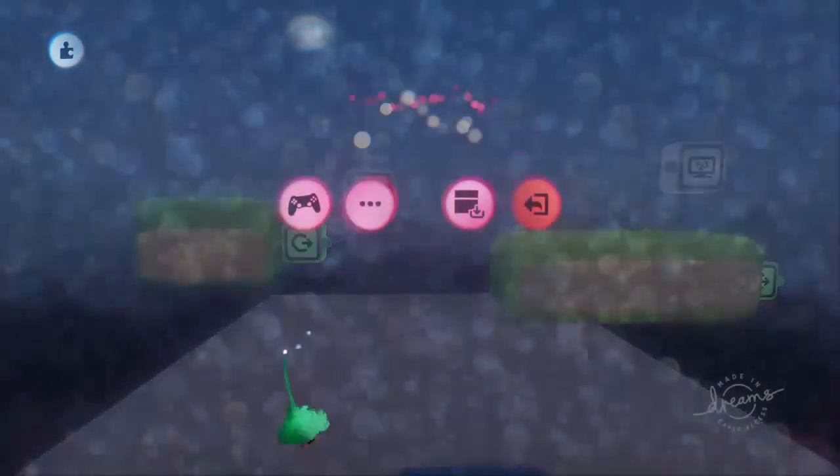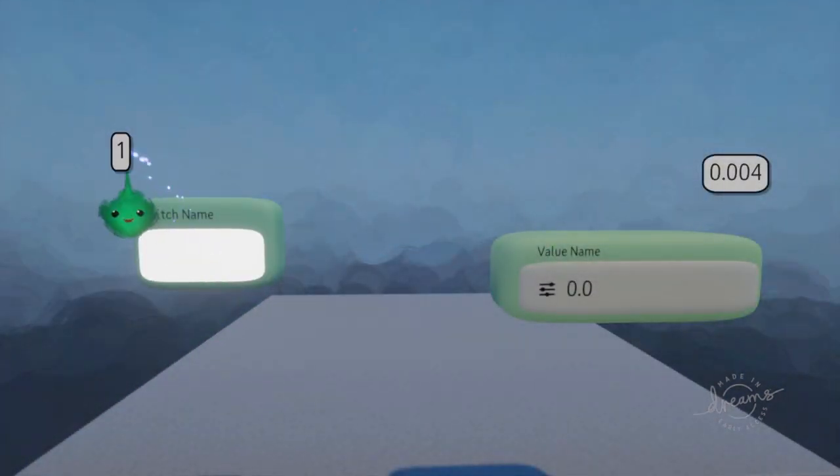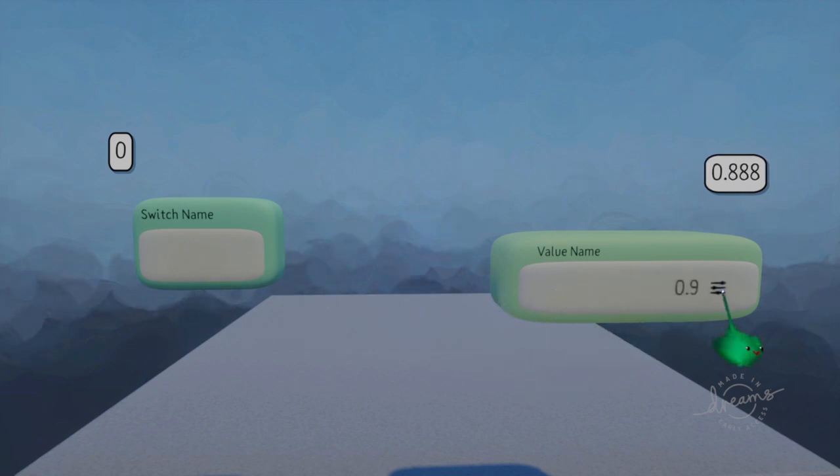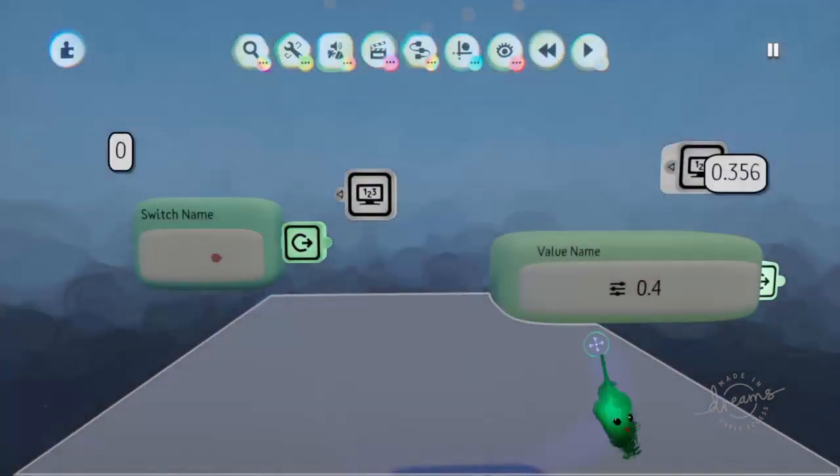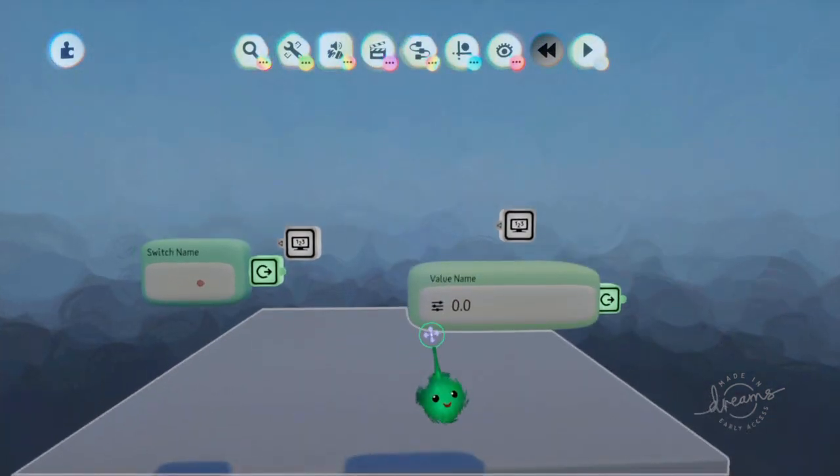And like that. So now this one is actually outputting stuff, and that one is actually outputting stuff. So I thought I'd show you how to make them and see how far we get.